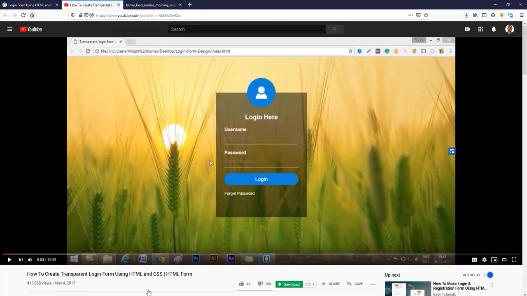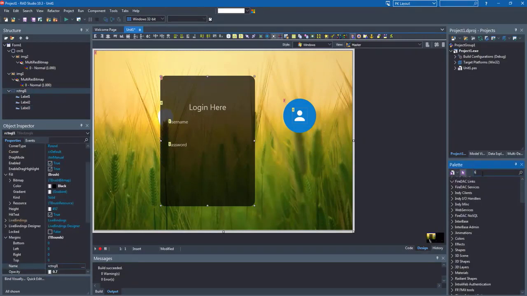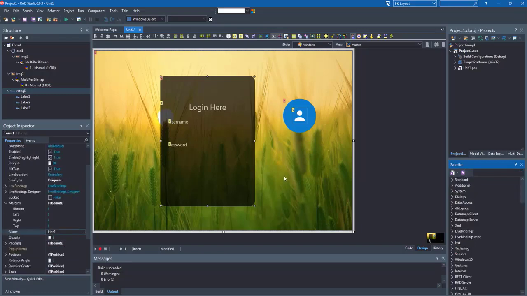Let's now create the lines under the edits. Drop a line shape. Change its color to white.